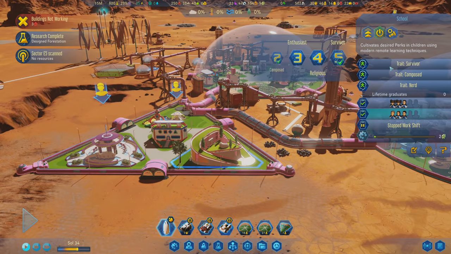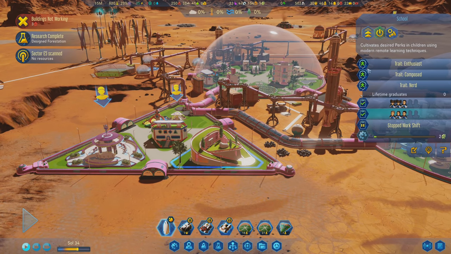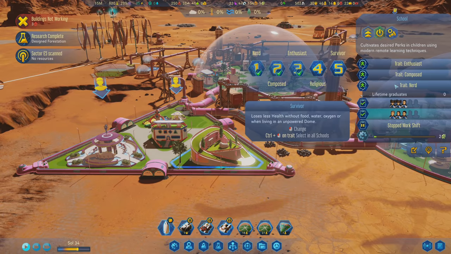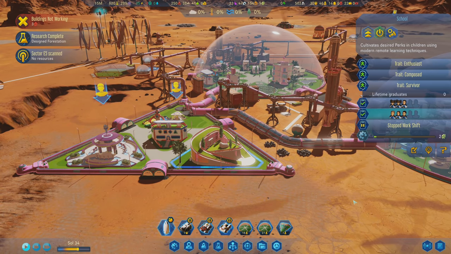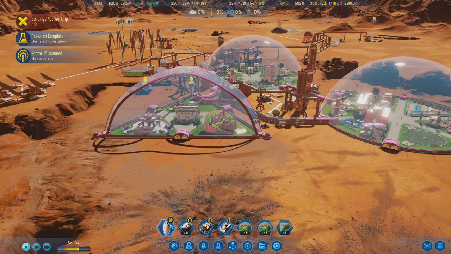And the traits we want to teach them: Enthusiast. Composed. Survivor, I think, is probably a good one.